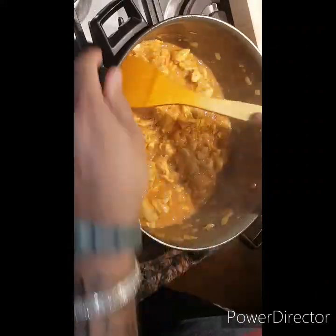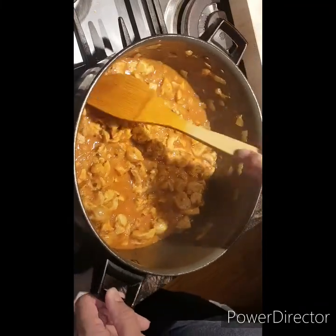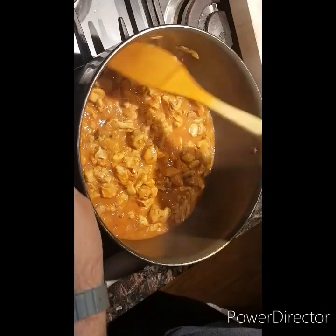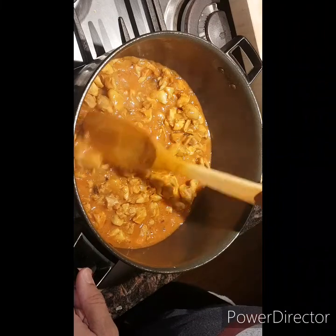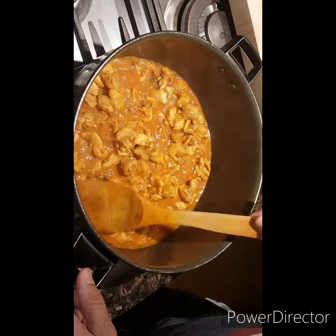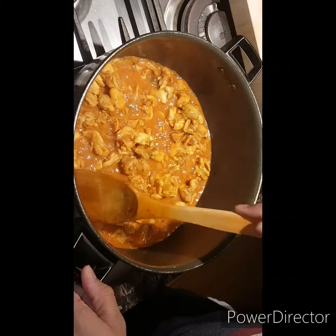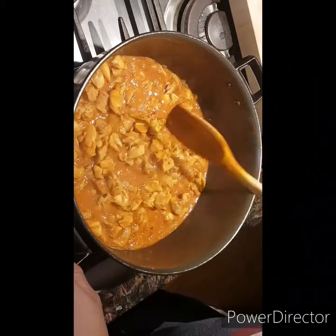And again, like I keep on saying, scrape the sides, people, scrape the sides. Less wash up to do afterwards, you know? Now I'm going to check it. I'm going to break a piece against the side and see if it breaks. Yeah, it's kind of breaking. So our chicken is almost done.